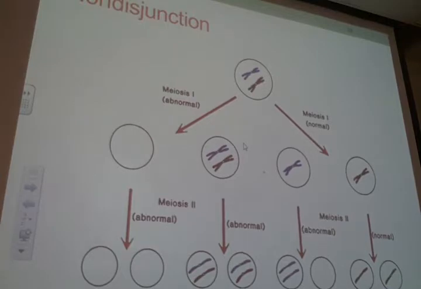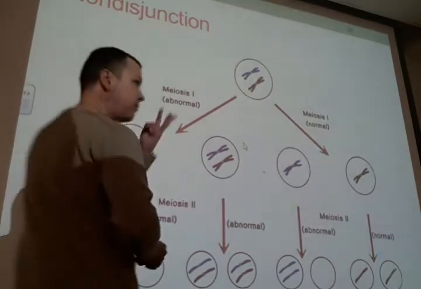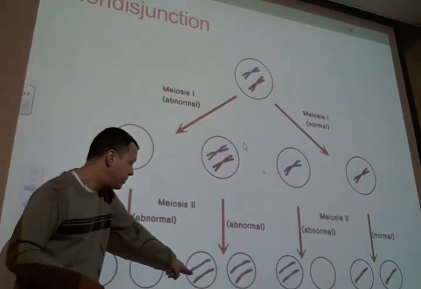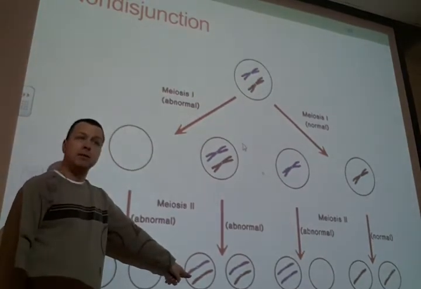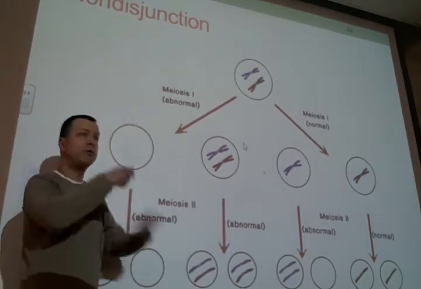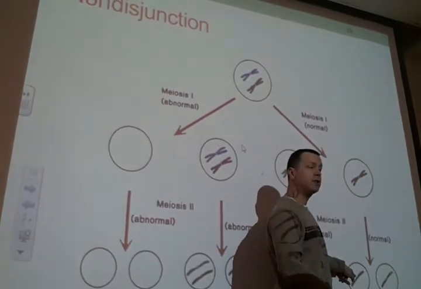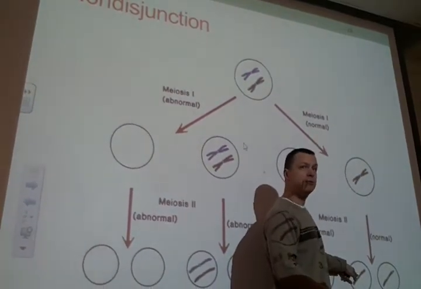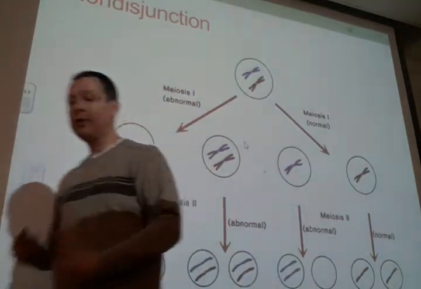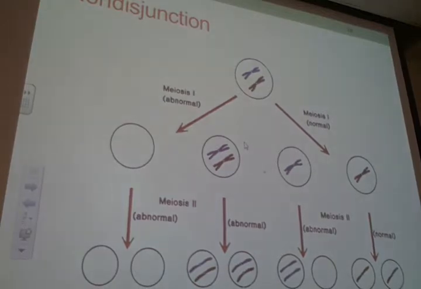So think about, the best example is, say, Down syndrome, right? Where you get 3 copies of chromosome 21. Well, how does that happen? It could be that the egg had 2 copies, and then the sperm brings 1, and there's your 3, or vice versa. It's a normal egg, but you have a sperm with 2 copies of chromosome 21, and then you have 3, and that's Down syndrome. So non-disjunction creates problems with chromosome number.